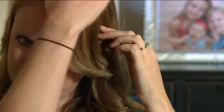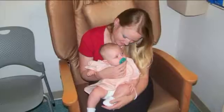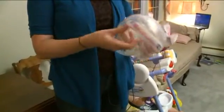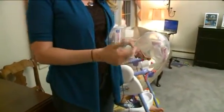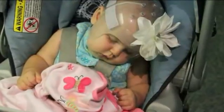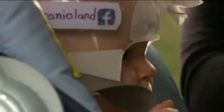He opened up a strip of bone from here all the way down to her ear, which basically just opened the skull back up how it's supposed to be. Cheryl says the surgery was a success. This was her first helmet, and I decorated it with butterflies in the Alice in Cranioland. Alice, now 8 months old, must wear this little helmet for the next year and a half to shape her head. Go for a ride? And there's a good chance she won't have to undergo any additional surgeries.